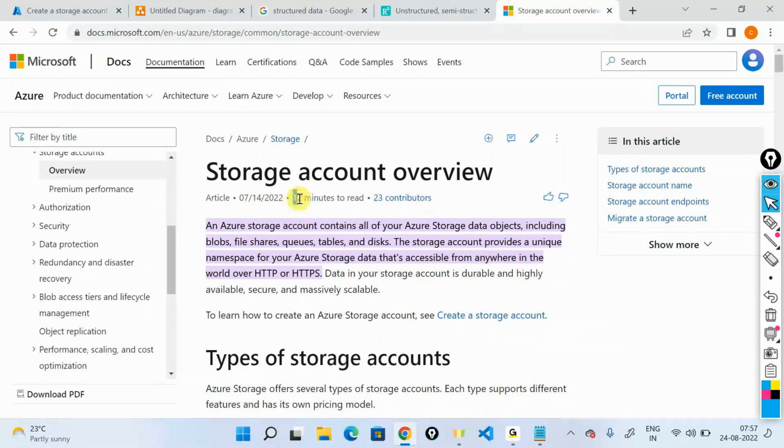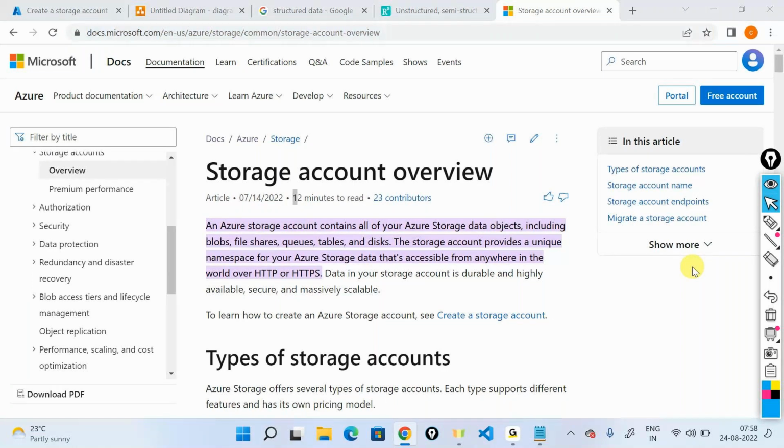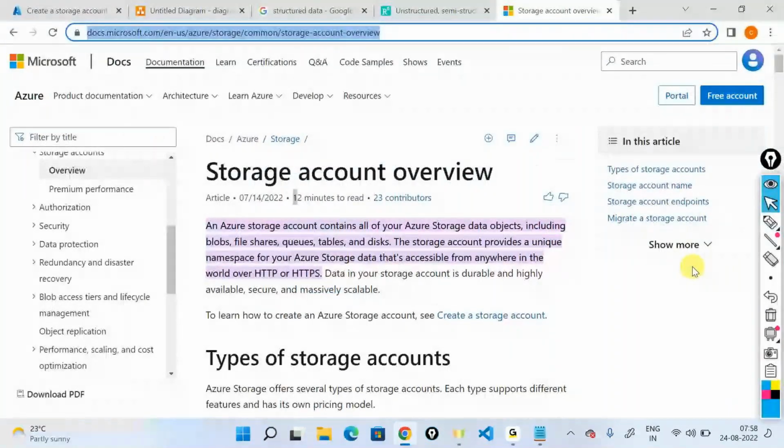Please go through this before you come to tomorrow's session, and tomorrow we'll continue with multiple attributes of a storage account, like location, performance. There's something called redundancy. There are a lot of things that we need to cover. We'll cover and create our first storage account, right? So again, guys, please revise the concepts on a daily basis. Please try it out, not just looking at the video. That's where you can take the best advantage of this particular course.